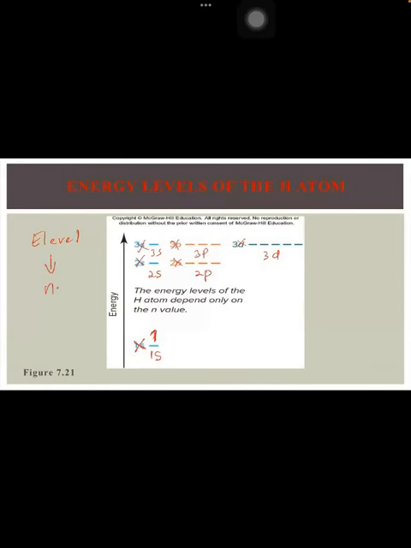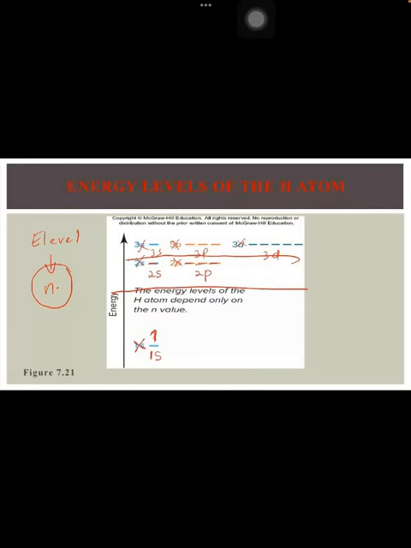Maknanya kalau kita tengok dekat level 2, kita ada dua jenis bilik, 2S dengan 2P. Dua-dua jenis ni berada pada sama paras tenaga. Sebab tu bila kita lukis dash ni, sama je energy level dia. It's something like when you are from level 1, naik tangga, pergi ke level 2, so kita akan nampak bilik yang bersusun-susun yang mana mereka berada pada paras tenaga yang sama. Itu adalah 2S and 2P. And this is only for hydrogen atom sebab dia punya energy level cuma bergantung kepada N. Maknanya 1S dengan 2S ni, kenapa 2S lebih tinggi daripada 1S? Sebab 1S berada pada level 1, 2S berada pada level 2.